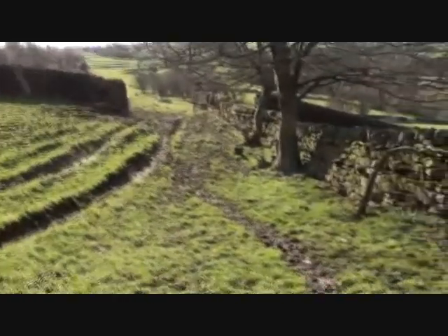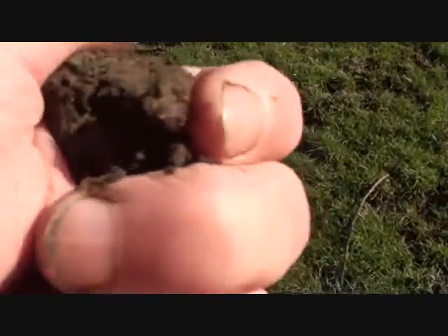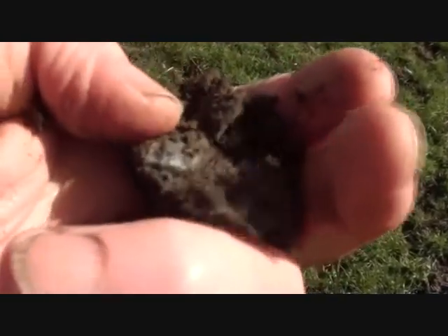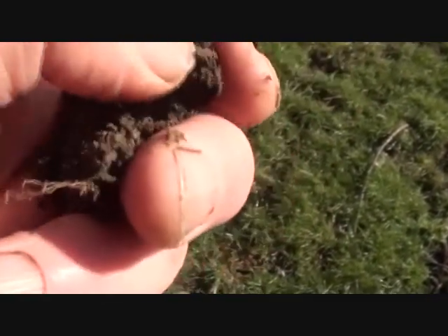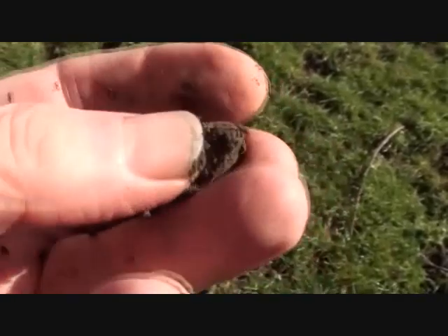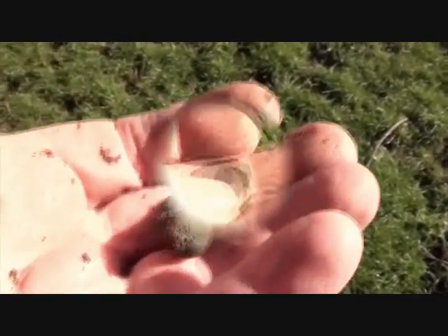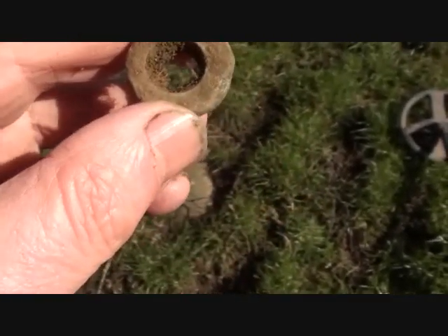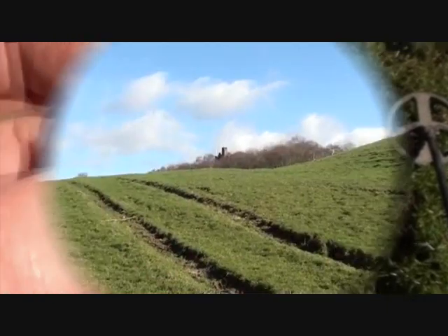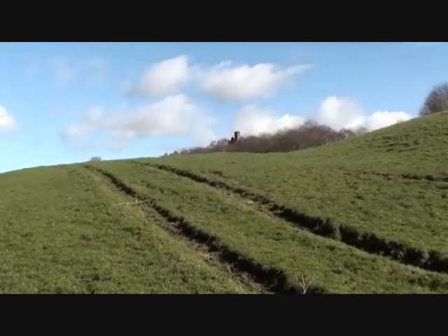Look at all that nice green fields. It's barren of signals - I've had one signal in 200 yards, but it's a coin ball, tiny tiny tiny. It's not a coin though. What are you? A piece of bronze capping off something. It's a start. I thought I had silver - it's bouncing around 86 - it's a bronze ring cap of something. I've just noticed wherever I go I can be seen from the top of that tower - Jubilee Tower, that is.